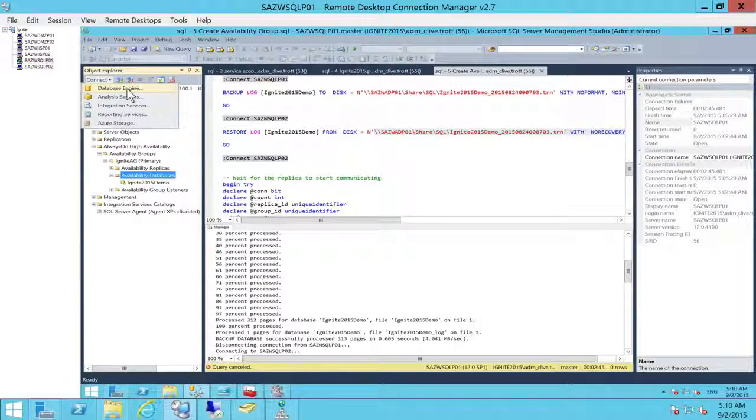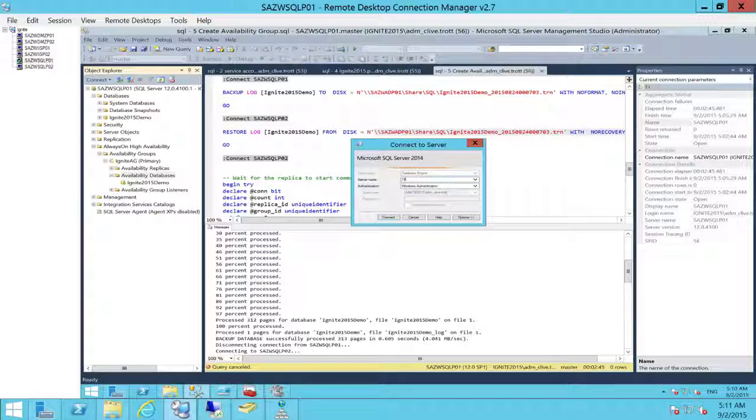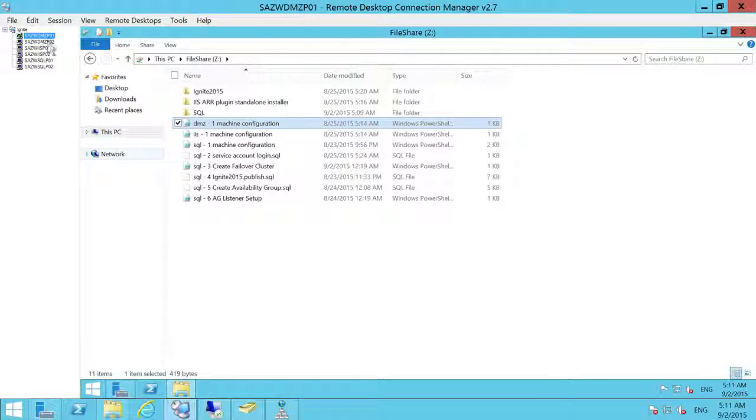Now, proof is in the pudding. So, with any luck, and I'm just going to use the IP address of the listener. Come on. Oh, you want to use the Ignite without the F. Availability group, listen. And it's not going to work. Anyway, we'll just go back to the DMZ zones and I'll come back to that.